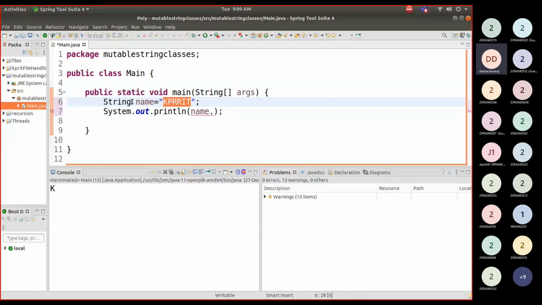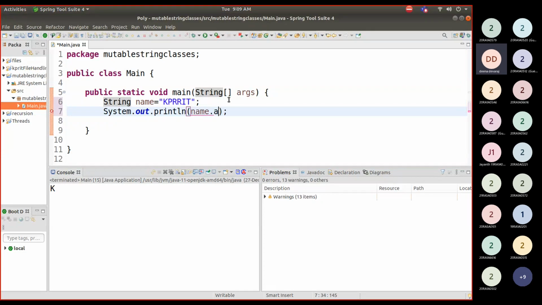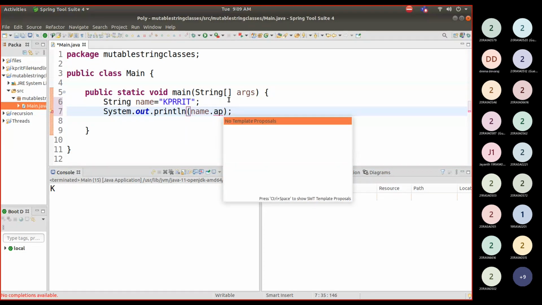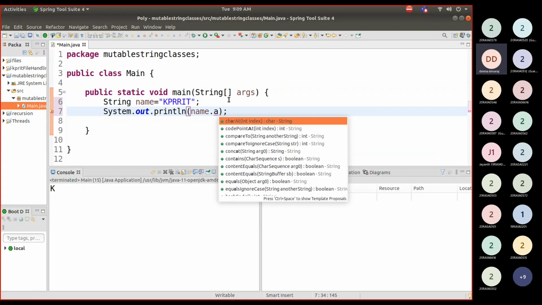There is no method in the String class which can do this insertion of a new character in between a string object, because a string object once created is immutable. You cannot go and change it again and again. But what you can do is append something. You can use the concatenation method present in string.